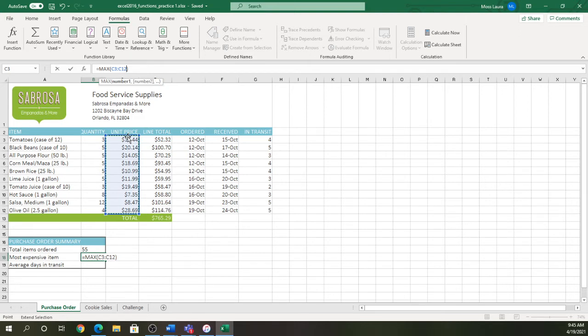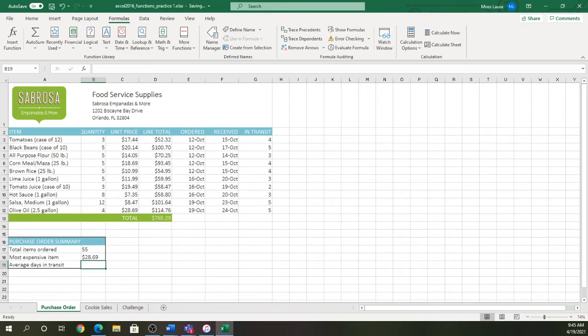So click on the beginning cell, hit the colon on your keyboard, which is, you need to make sure you're hitting shift, and then click on the bottom. Hit enter, and you get the answer. The most expensive item that we're ordering is $28.69. It happens to be the olive oil.